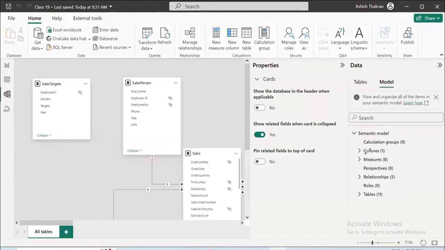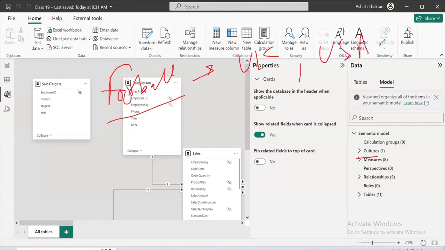Now, what is the use case of culture, and why I'm focusing on this regional language? It helps me improve the interpretation of the meaning of the words used in the analysis, because the Power BI service has a feature of giving you insights. Based on the words it has picked up, it will give you the insights, so it increases the accuracy of my data model while giving interpretations. Let's say there's a term football. Football means a different sport in the UK and a different sport in the USA. So the meaning of the term changes according to the regional language.